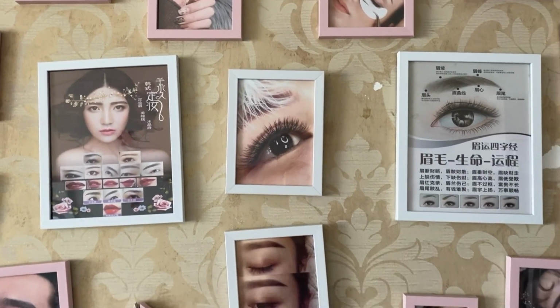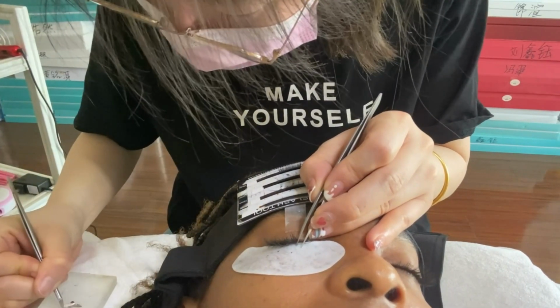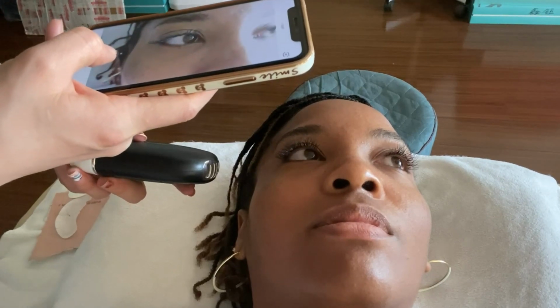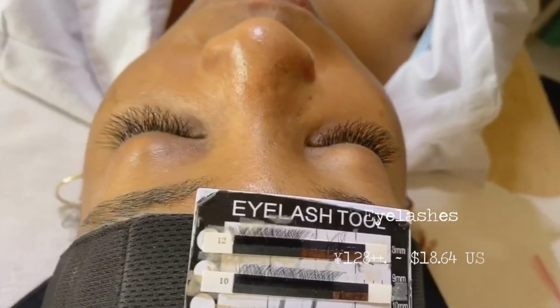Moving on. Third, we have eyelashes. I know you girlies love having your eyelashes done. And there are so many options for eyelashes in China. You can buy them online. They have the magnetic one, they have the mascara one, they have the ones that you install individually. When I did it once, twice actually, the first time I paid, and then the second time was free. Also a good deal. So in essence, the cost of the lashes depends on the type, size, and length of the lashes that you desire. The starting price for the individual lashes is 128 yuan RMB. That's 18-19 US dollars. Also very cheap.